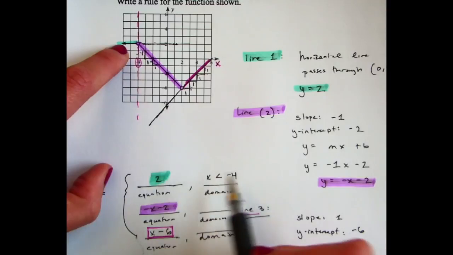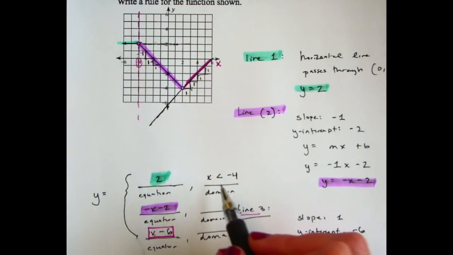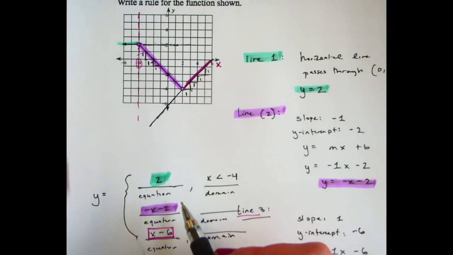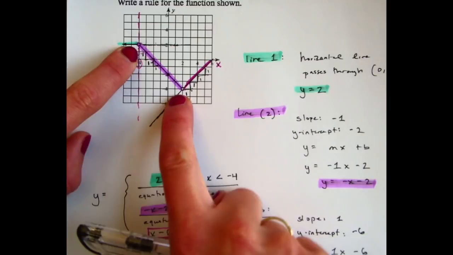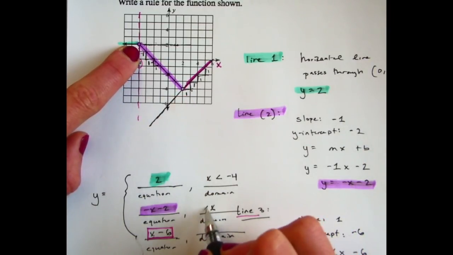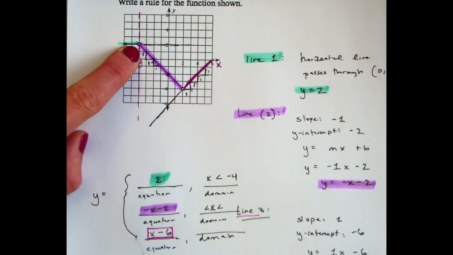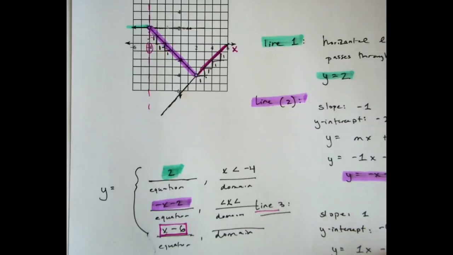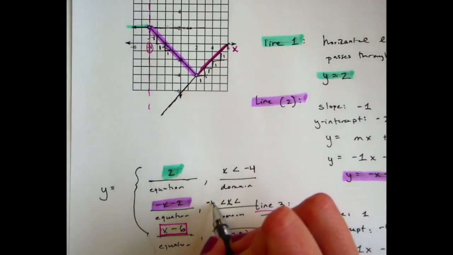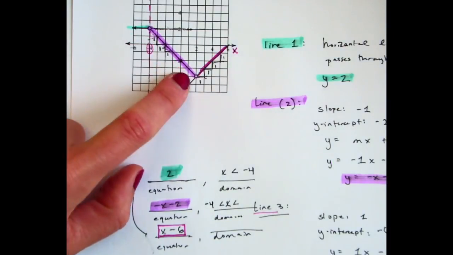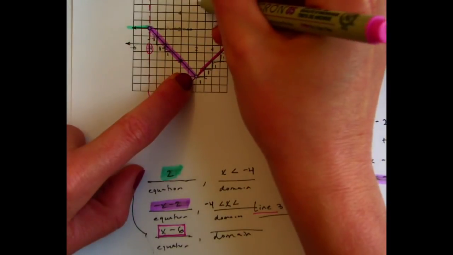Okay, so the second equation is going to be a little bit different. It has a starting point and an ending point. So x is going to be between 2 numbers. x is between -4, which is the starting place, and it goes all the way to where x is +2. So that's the next important x value in my domain.